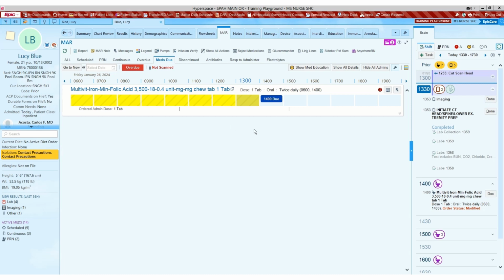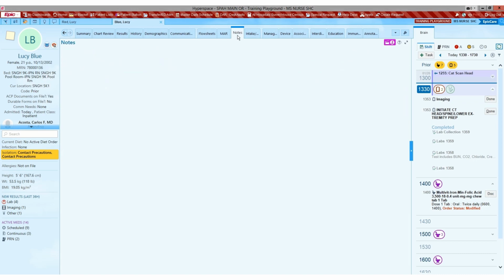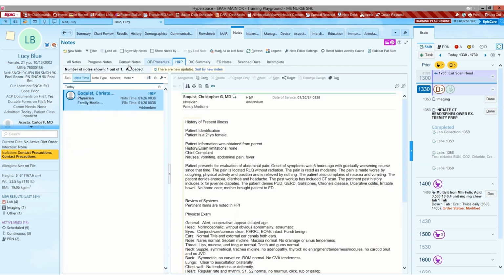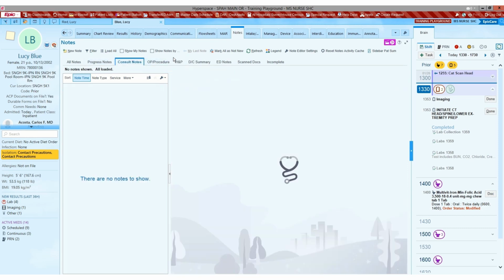I'm not going to have you writing notes because they're really hard to co-sign and get out of someone's chart if they're wrong or whatever. So we're not going to be writing notes, but you can certainly view other people's notes and you can sort them. If you just want the H&P, that's a super way to sort out the H&P or the consult notes by using those tabs.